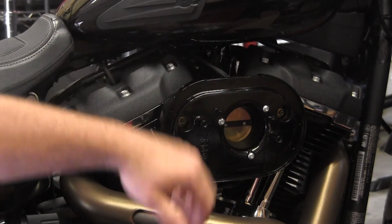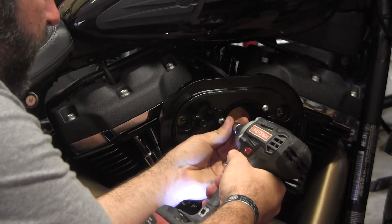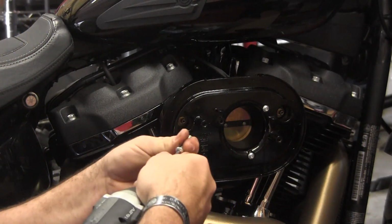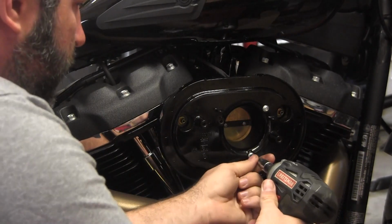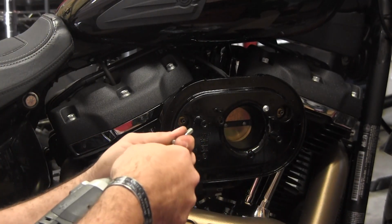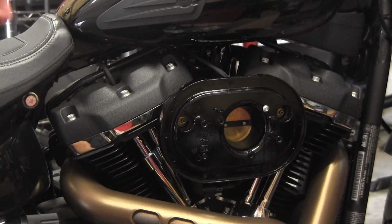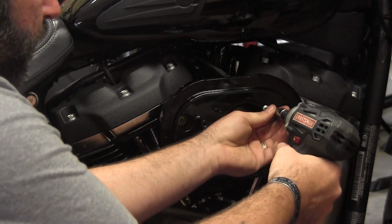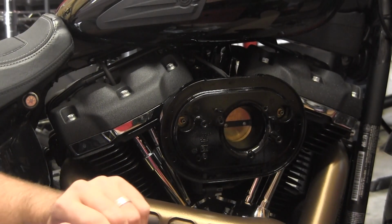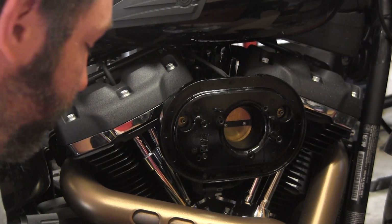Now we need to get this backing plate off. Go ahead, and they're the same M4s. There we go. Should really get some better Allens. I think these are slightly undersized, and they're wedging themselves in the screws. Or it could be I'm using an impact where I really shouldn't. Either way, it's an excuse to buy new tools.